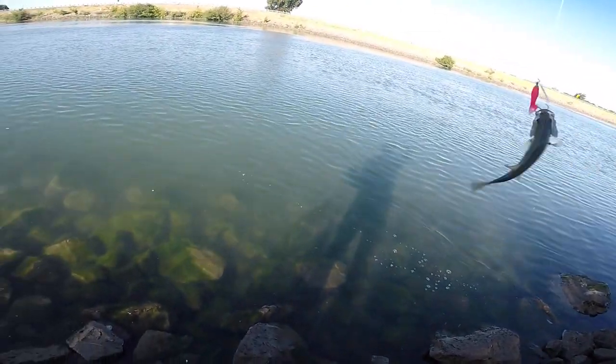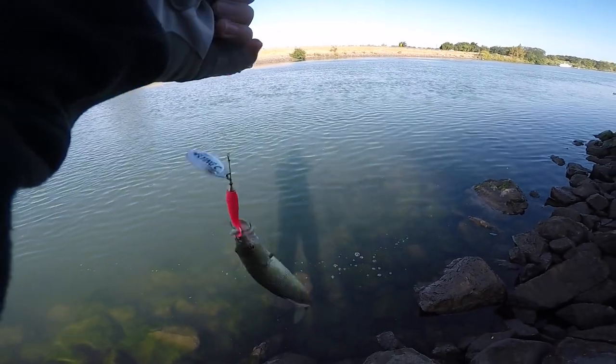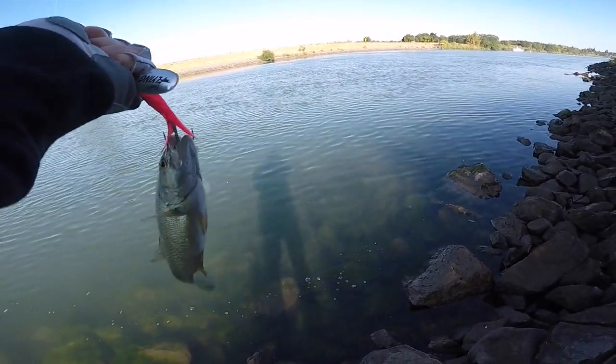Okay, well, we got ourselves a little bass. I saw him come out of there and just smoke this thing. And that's the good thing about the flying sea too. The bass love the flying sea for some reason. So, I mean, they'll keep you busy.